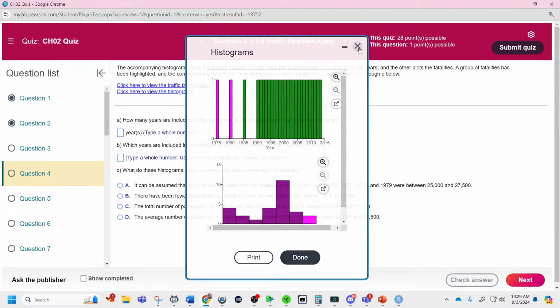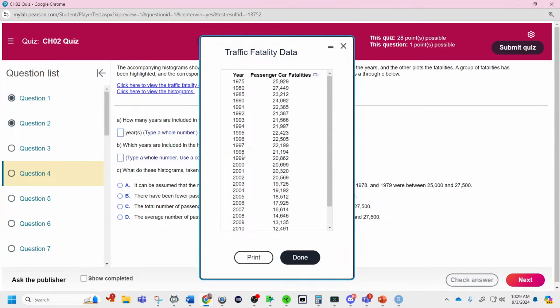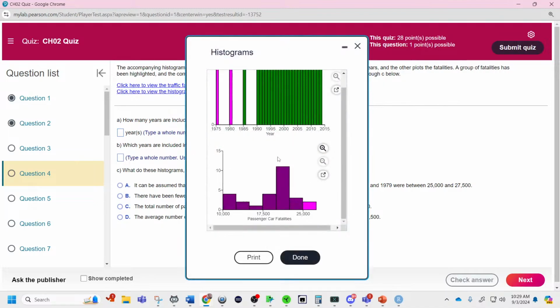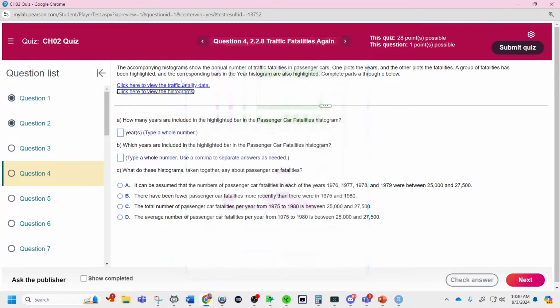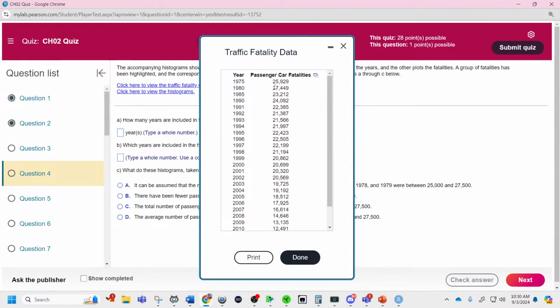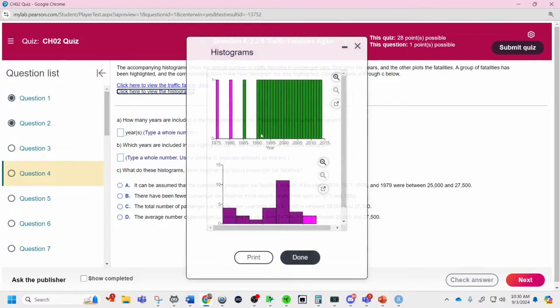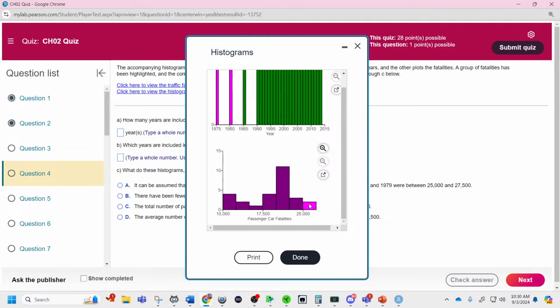This is 2 univariate displays, a display of years, which is every 5 years until we get to 1991. The highlighted areas just show you that 1975 and 1980 are contained in this bin. You notice the high traffic fatalities here, 26,000 and 27,000 respectively. Those are contained in this bin right here. Does that make sense? This bin is so high because it has 2 observations in it, one around 26,000 and one around 27,000. It doesn't show you the time-ordered nature of it.